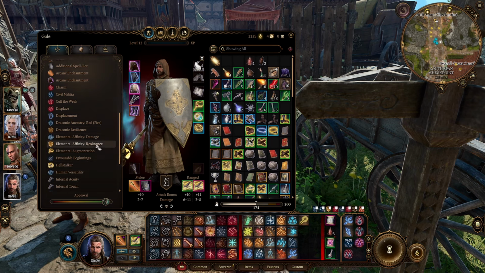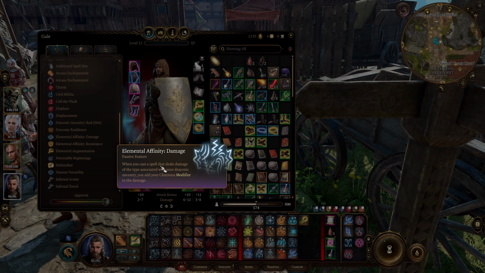So at level 6, we got these two here, Elemental Affinity. When you cast a spell that deals damage of the type associated with your Draconic Ancestry, you add your Charisma modifier to the damage. This includes cantrips.